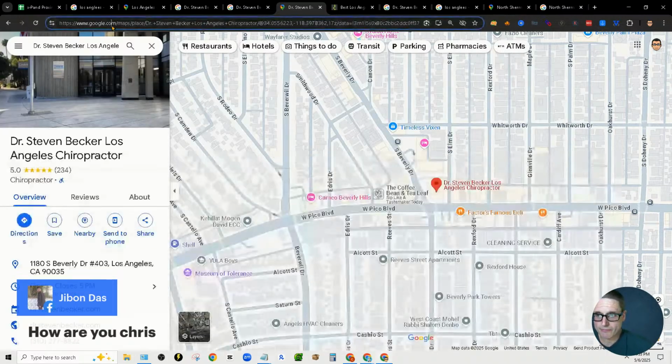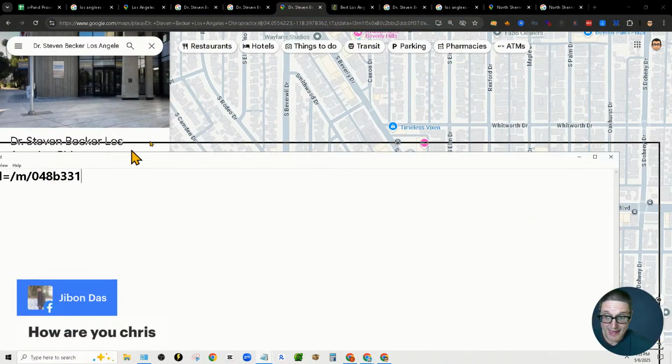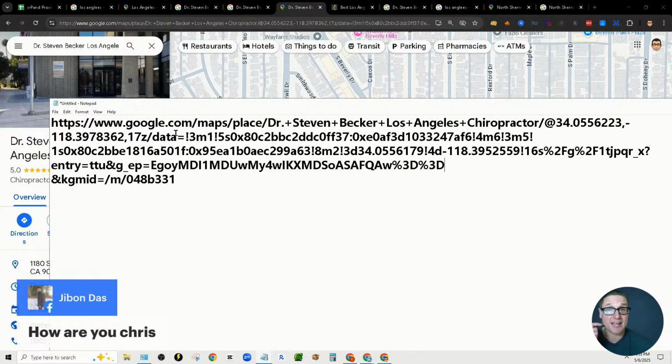There's my location. Copy. So now I can append a location just by code, which is easy to get through the API. It's darn near cheap or darn near free.